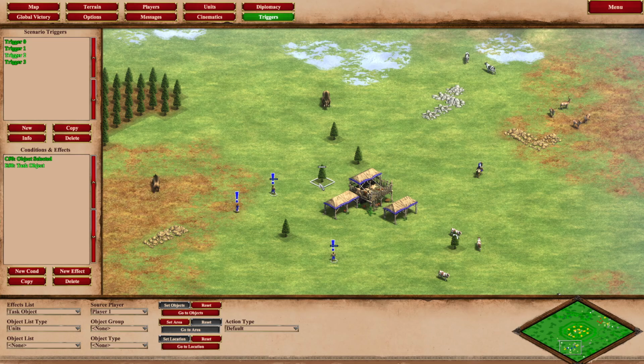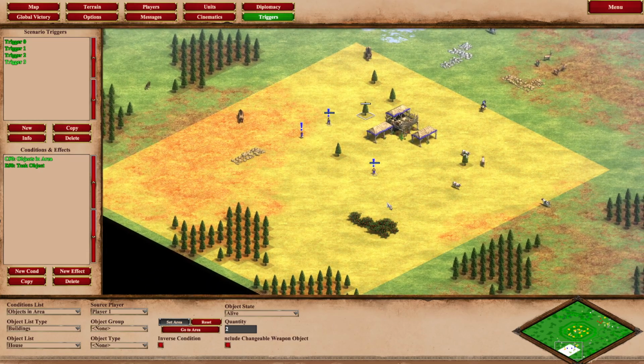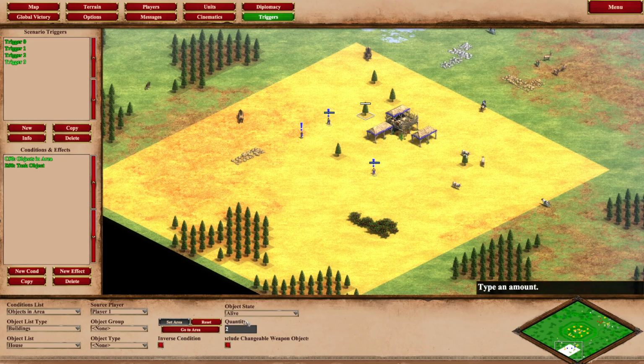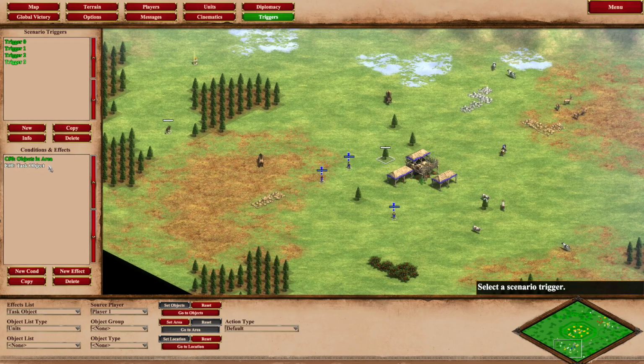Now, here is the really cool one in my opinion, and where it could be quite useful in a scenario that you're making for one of your friends, and that is the object in area. Check this out. So in this entire area over here, if there are houses present, and you can put the quantity, that's why I kept mentioning 2 as I was doing it, then we have the following effect occur, which is this object, the wolf, is task object again, to this location, which is the woman.